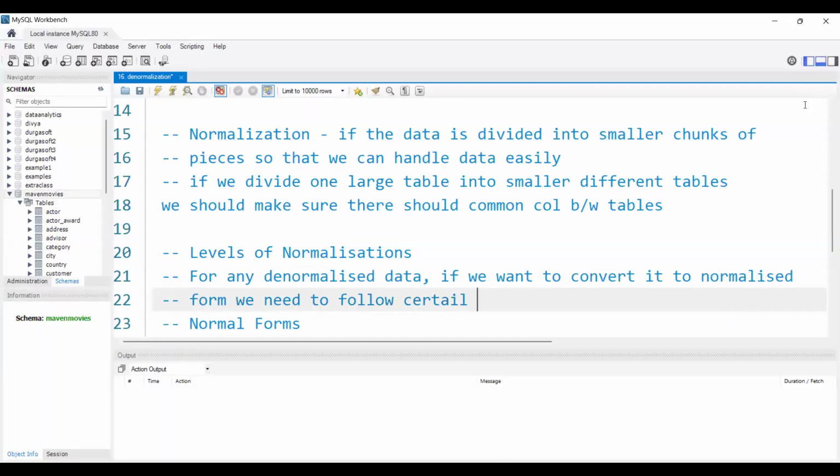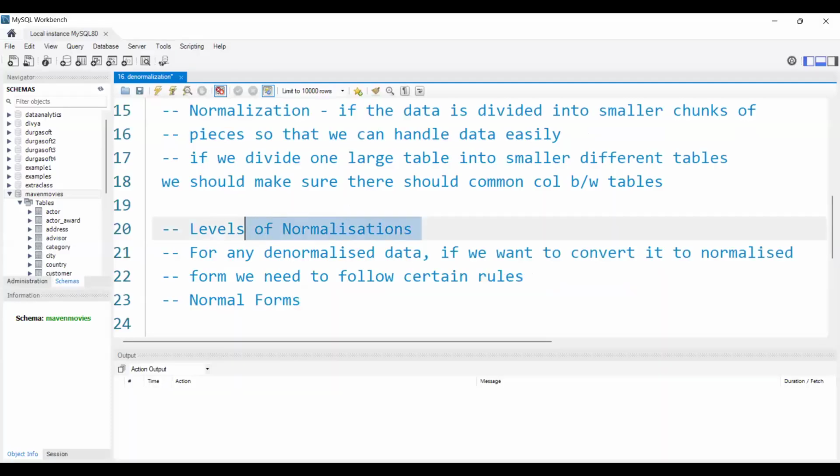We need to follow certain rules to convert denormalized data into normalized form, that is denormalized to normalized. We have different levels of normalization, and in each level of the normalization, we will have to follow some particular rules.